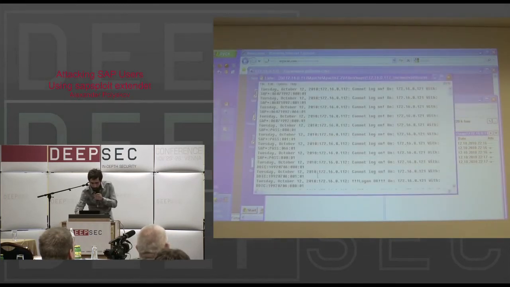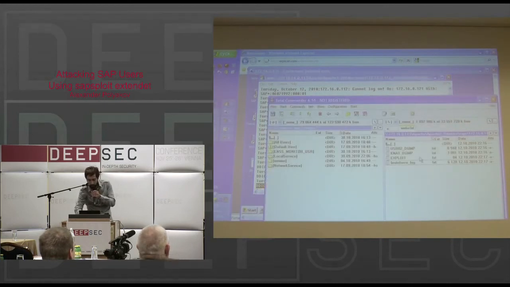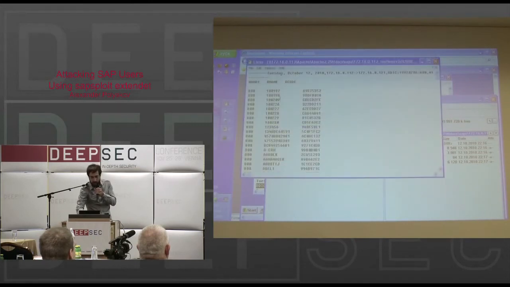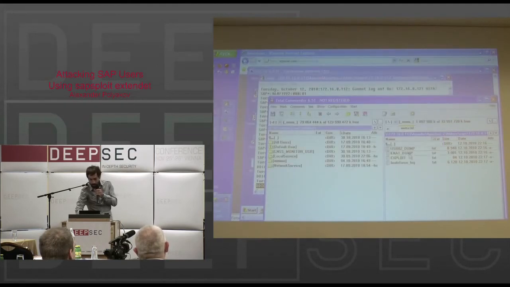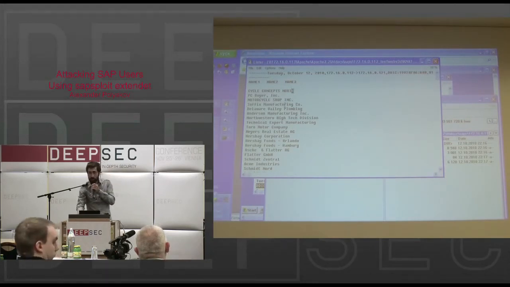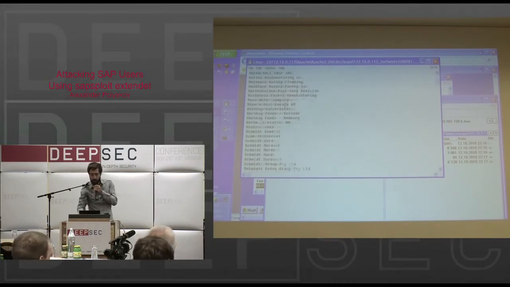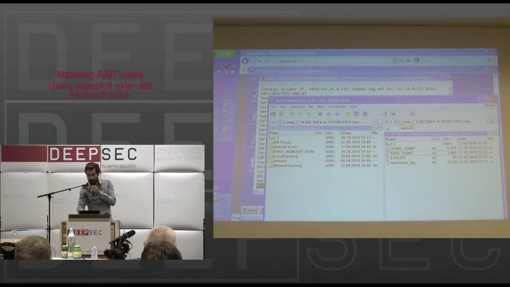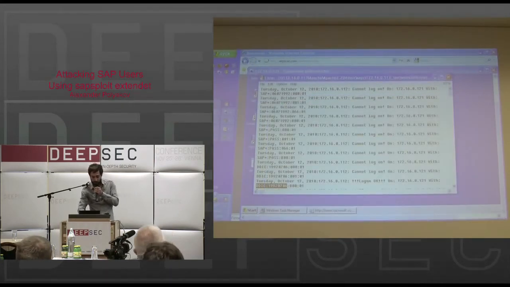So here is the brute force log, where the logon is okay, and we brute forced the default password. Now using this password, we're trying to download the tables. Here's a table with the users and their hashes, and here's a table of the company clients. Here's a list of company clients, so you can do something with this if you know whom to sell it to, etc.